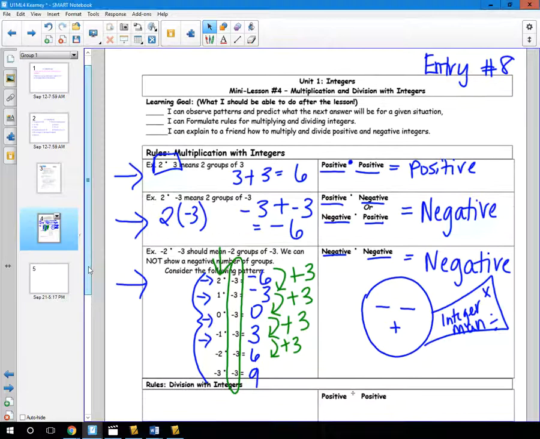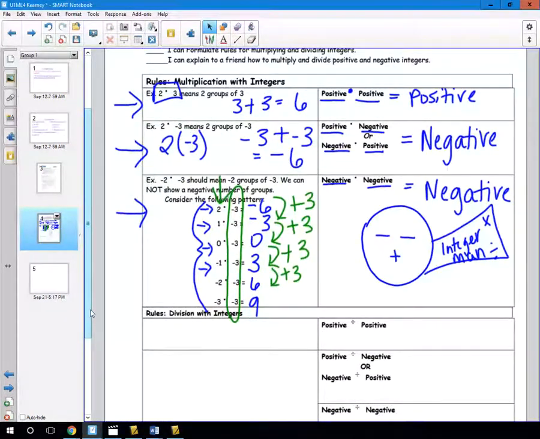So how this works, and guys, either Ms. Kearney or Ms. Maney will show you how to use Integer man. So if it doesn't make sense right now, I promise you, we'll show you and you're going to love him. So how it works is if you're doing a problem, say you have -3 times -5.